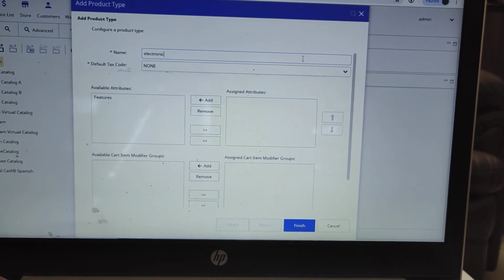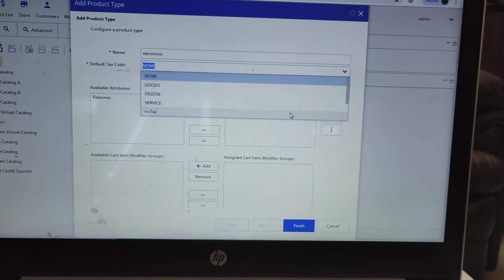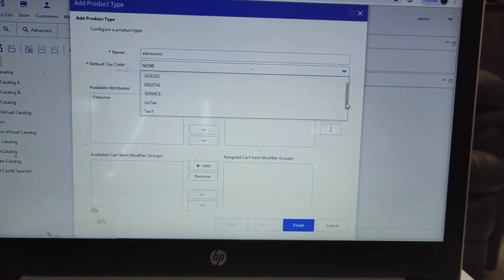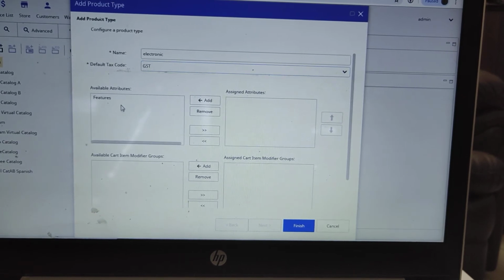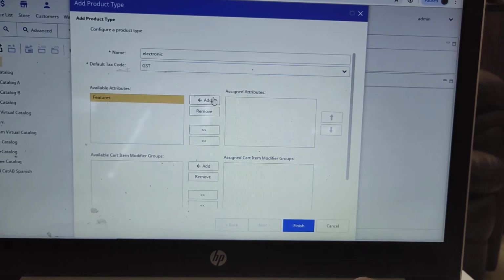Electronic, default tax code, I would say GST. It will be the default one. Feature.